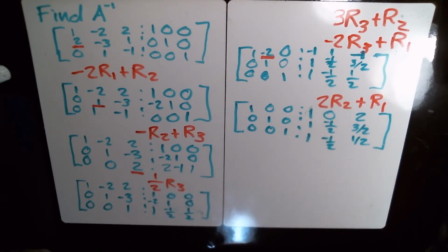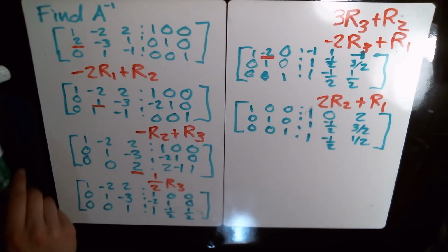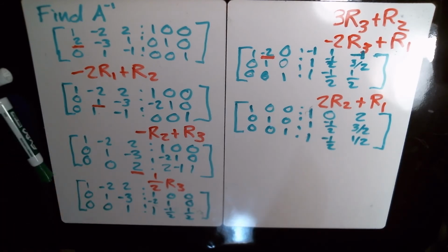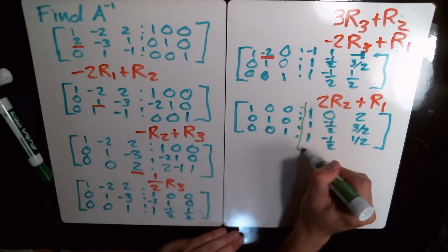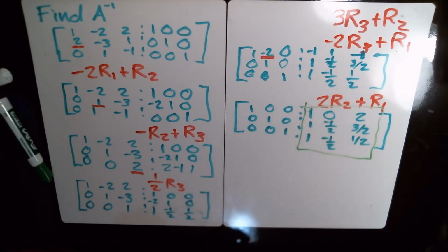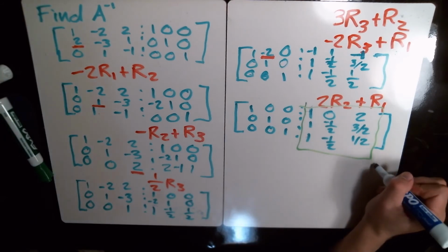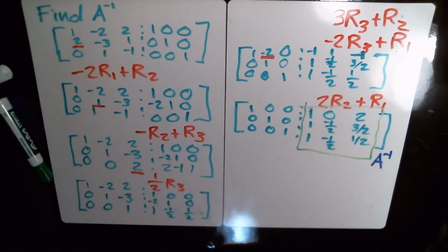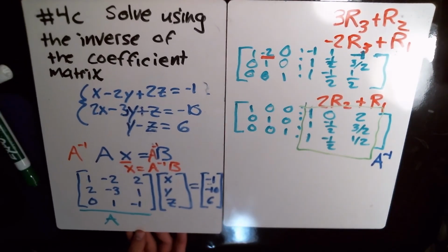Okay, so there's our matrix, our inverse matrix. So what you get over here, this part right here, this is your inverse matrix. So that's what A inverse is. Okay? And so, I now know A inverse, so I can solve my original equation. I'm going to get rid of all this because we're done with the row operation. So let's look back at what we were trying to do.